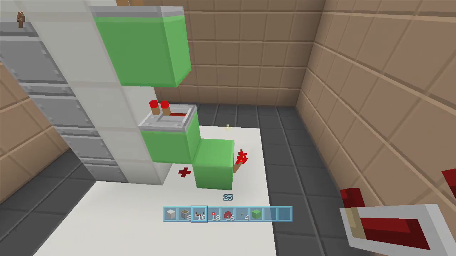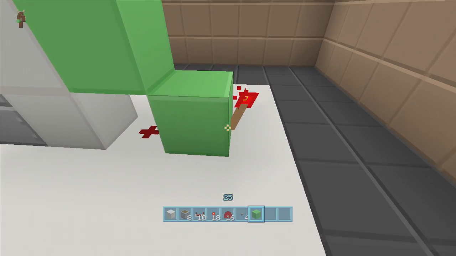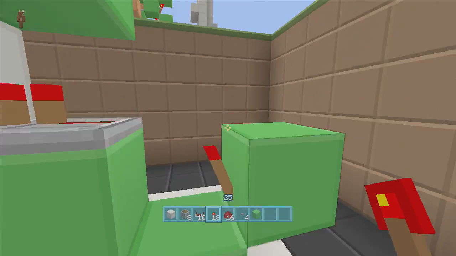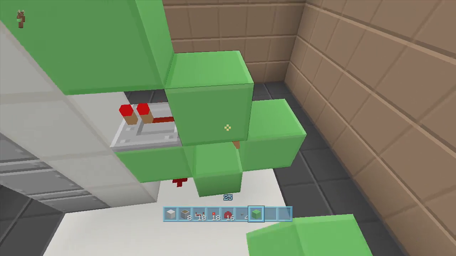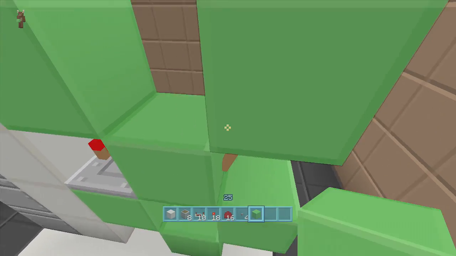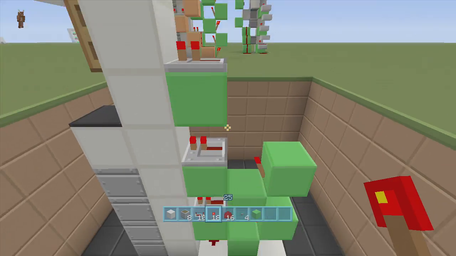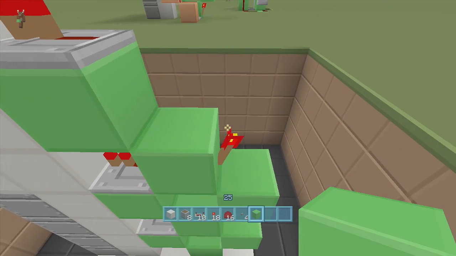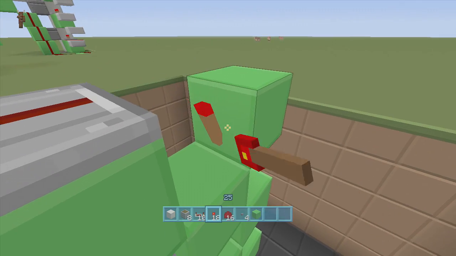Next, what we're going to do is just make a torch ladder going up. So we'll just put a block right above this torch. Then put a torch off to the side. The torch should go off. Then put a block above this torch. Put a torch to the side. The torch should stay on. Put a block above the torch. Torch to the side. The torch should go off. Block above the torch. So just make a torch ladder going up. Very easy thing. One more. There we go. And torch.